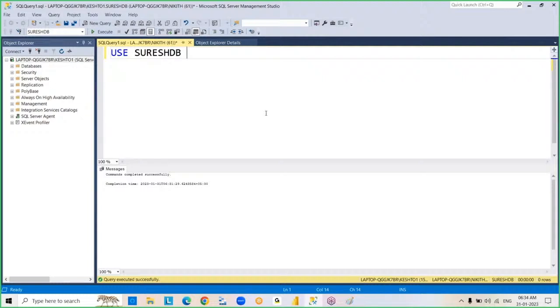In the same way, while connecting to Management Studio, we provide some security scenarios like the login name, password, and the different authentications we have. So it is better to learn about those things also. System databases, user databases: what is the difference, and what is the purpose of system databases? It is better to discuss all these scenarios, because if you start working with commands and queries, then you cannot go back to these things. That's why it is better to discuss them in the beginning only, so that you get a perfect idea.